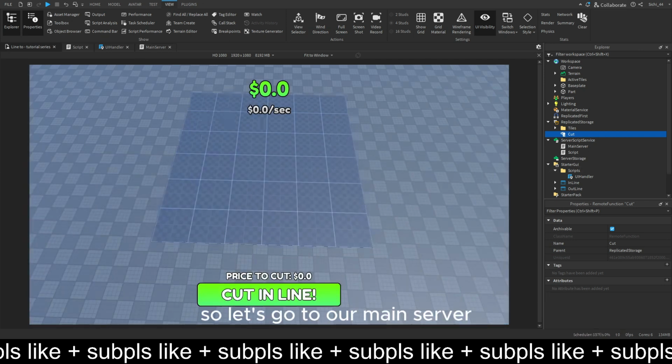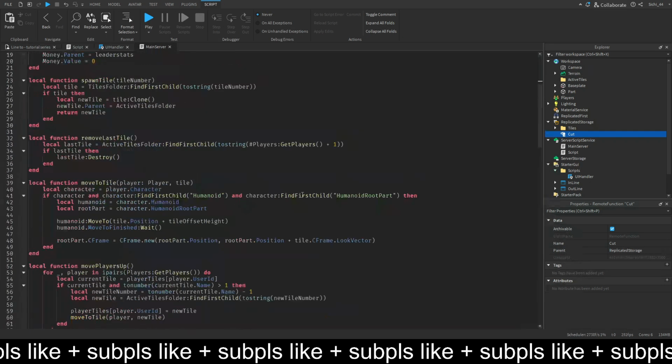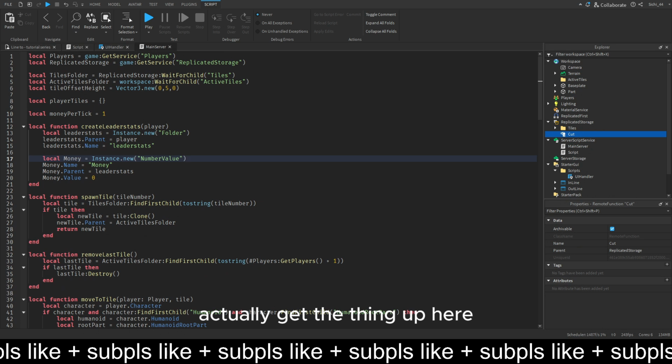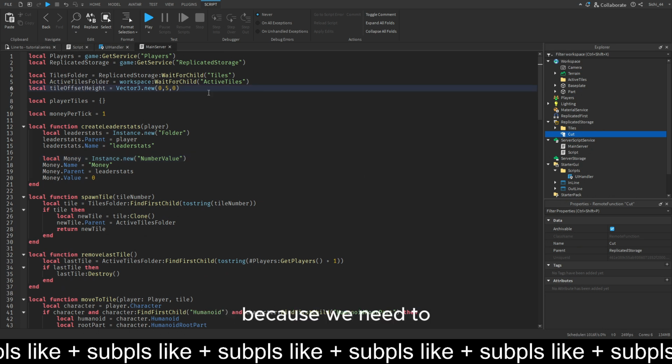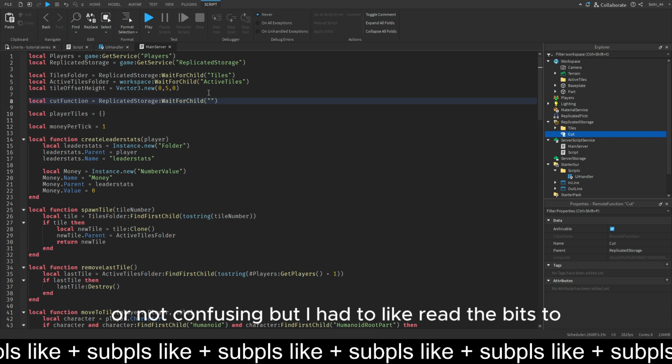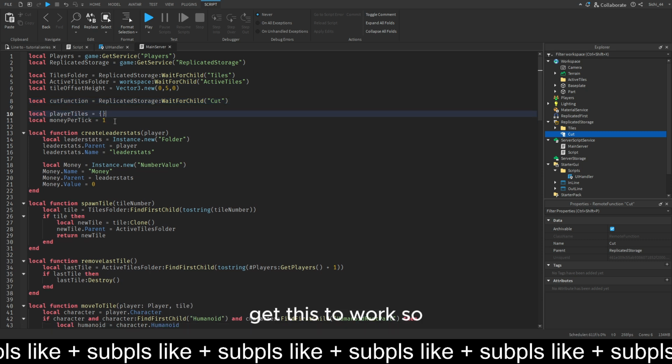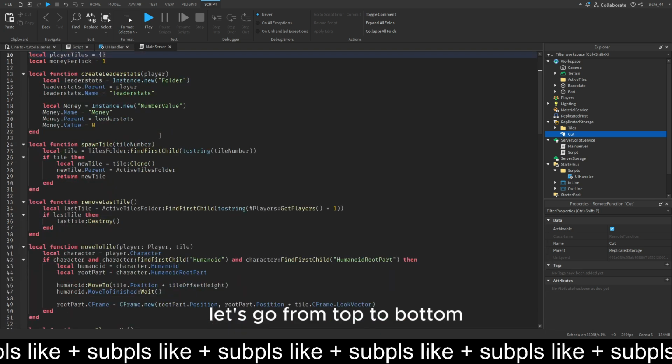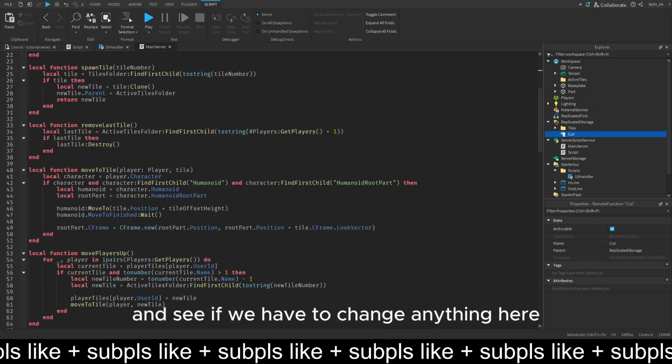So let's go to our main server and actually get the thing up here, because we need to honestly change a lot of stuff in here, because it was quite confusing, or not confusing, but I had to redo a bit to get this to work. So let's go from top to bottom and see if we have to change anything here.